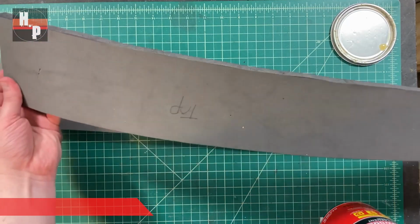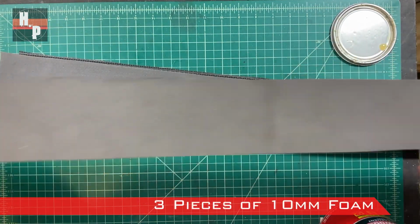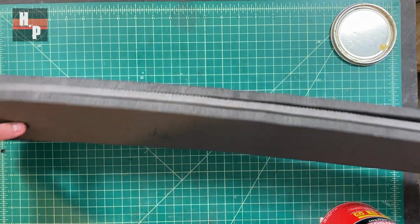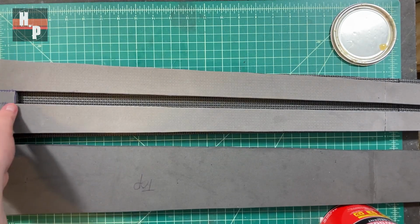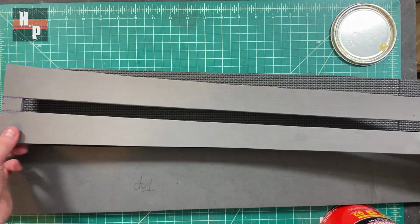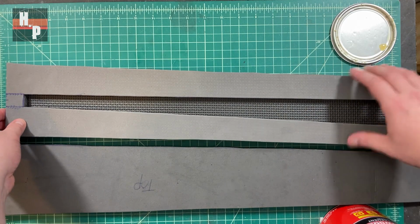Alright, let's dive right in. To start, I cut the blade 1 pieces out of 10mm foam. In this case, I'm using floor mats since they're pretty cheap. Now the middle piece, you want to make sure you cut out the channel for the support that is indicated in the template, and then the middle can be glued to the bottom piece with contact cement.